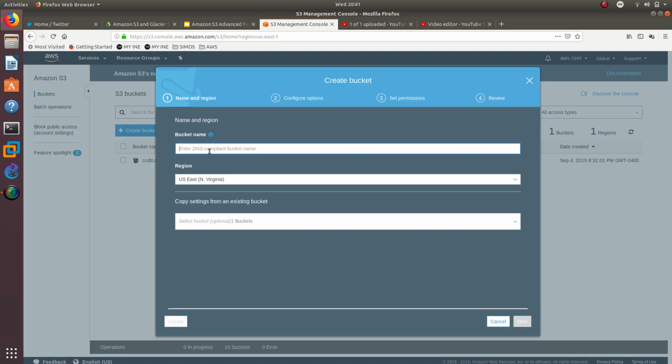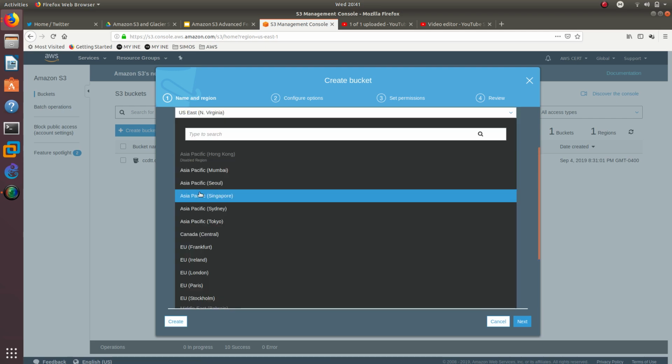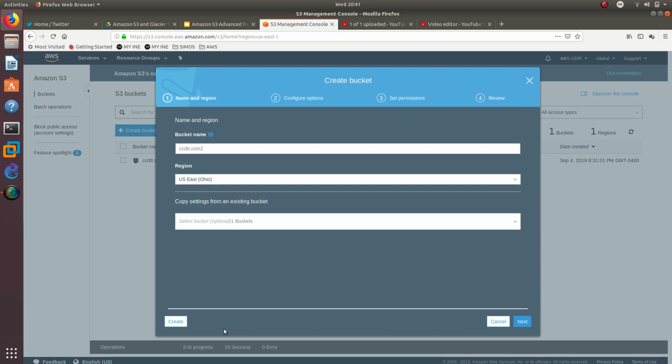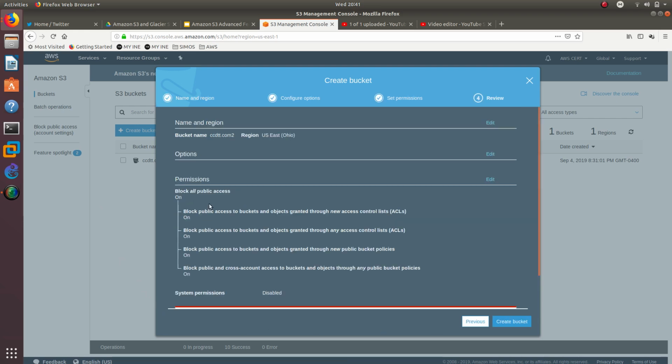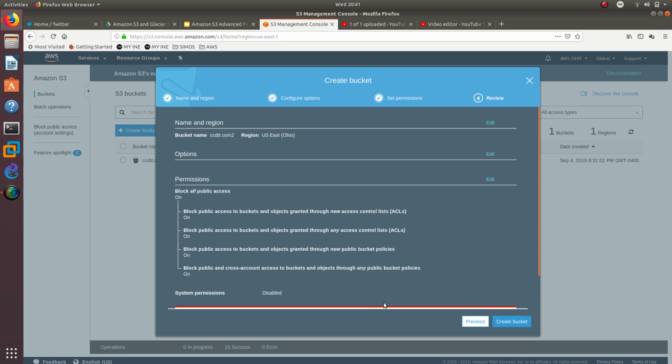So let's go ahead and create a bucket, ccdgt.com to, and put it in another region. Let's put it in the US, Ohio. Let's create it. After completing is current against these resources, please try again. So it doesn't let me create the bucket. Let's go ahead and try another region.